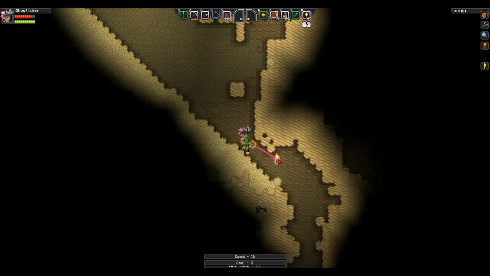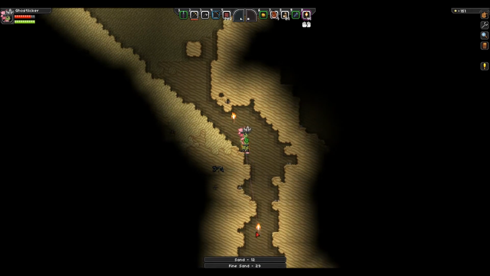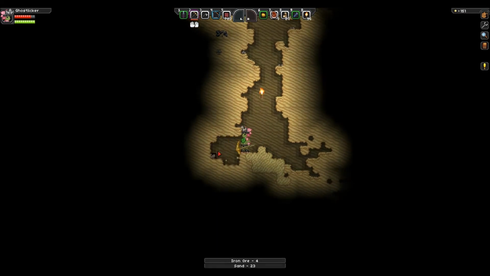I need to light this area up. Okay. More iron. Iron is a necessity at this point, because we're going to have to take on the first boss soon, I think.